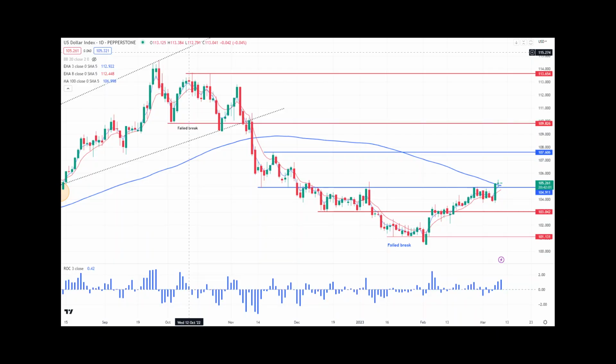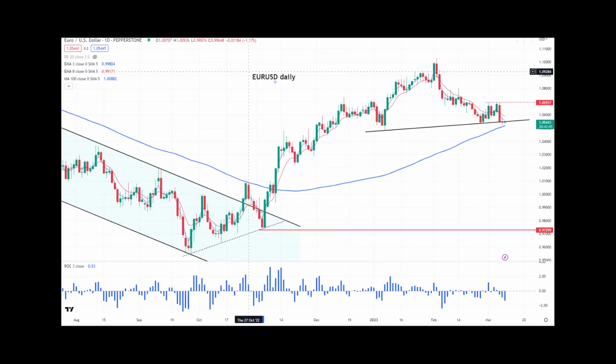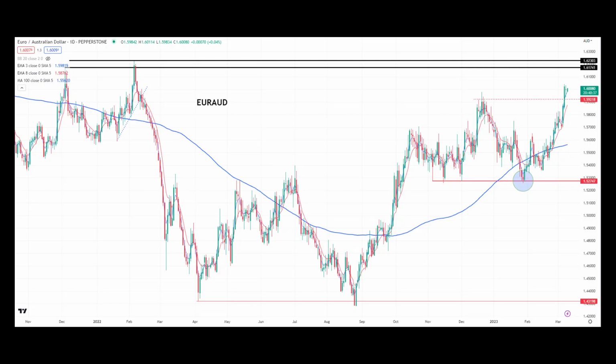In terms of levels, we've talked about 104.91 on the dollar index. If we can continue to push above that, certainly long positions are very much welcomed. We can see the neckline of the head and shoulders pattern on euro dollar ominously poised. If the US dollar is to rally, I think euro Aussie looks a very good trade in that situation, because I think the Aussie dollar has been very weak recently after the RBA pivoted, a very modest pivot, should we say, that further tightening could come through. The market has changed that from further increases, and we're probably going to get one more rate hike from the RBA and then an extended pause, depending on what happens with that April CPI number.